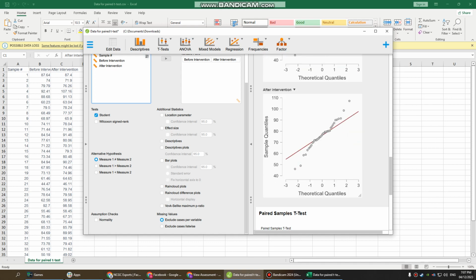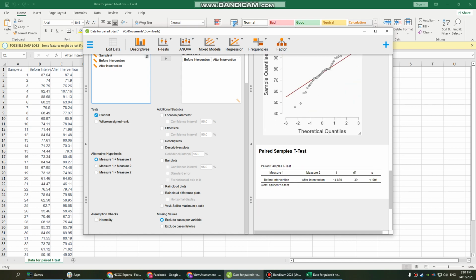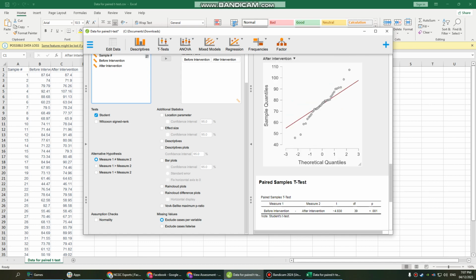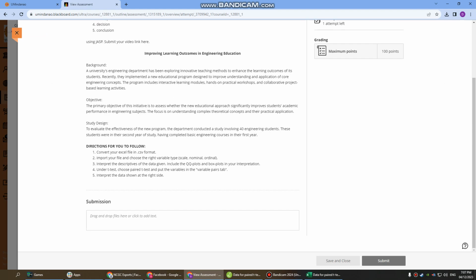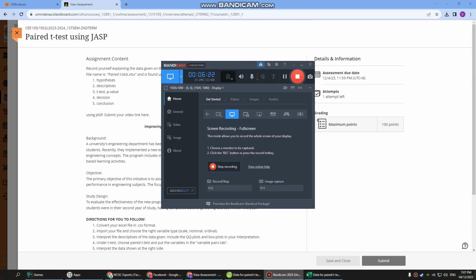Once we measured before and after intervention, we could see that there was a positive difference. There was a significant difference in terms of the program helping the students learn more. So I believe that's all. Yep, that is all. Thank you.